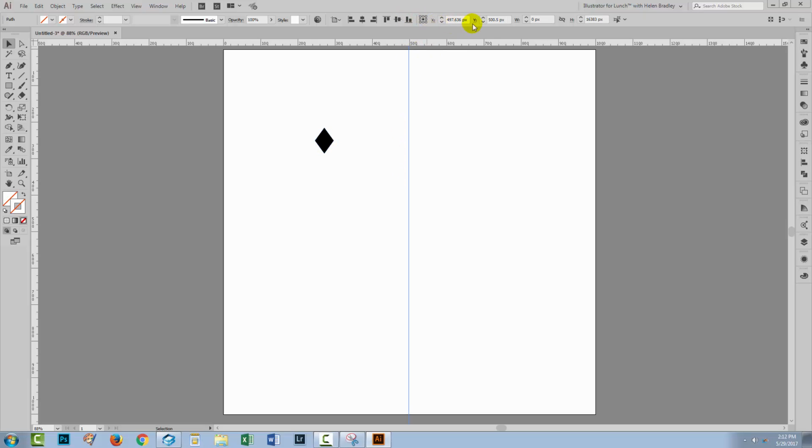I can double check that by just clicking in the middle reference point here and just make sure that this reads 500. I'm going to do the same with a vertical guide. So again, just putting it into position, double checking to make sure that its y-axis value is 500. The x-axis for this one doesn't matter.